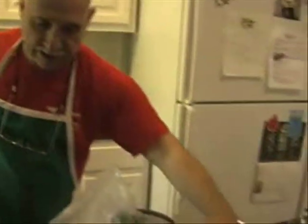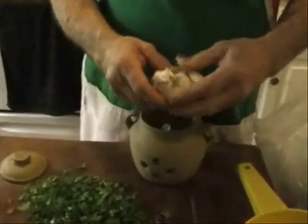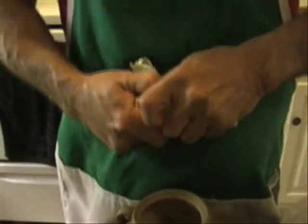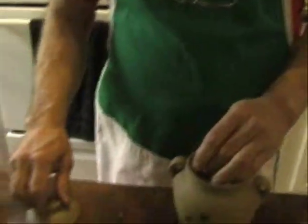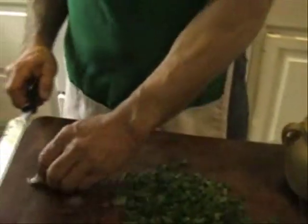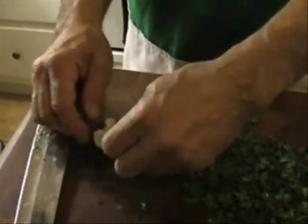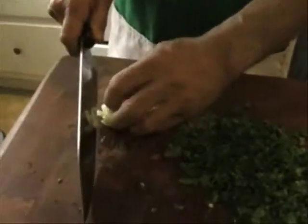I've got to put — you can see that — it's right here. Take this out. There it is. I put it over here. And like we did the last time, we put the knife on top of it, hit it, and the skin comes right off. I take it and cut it up.